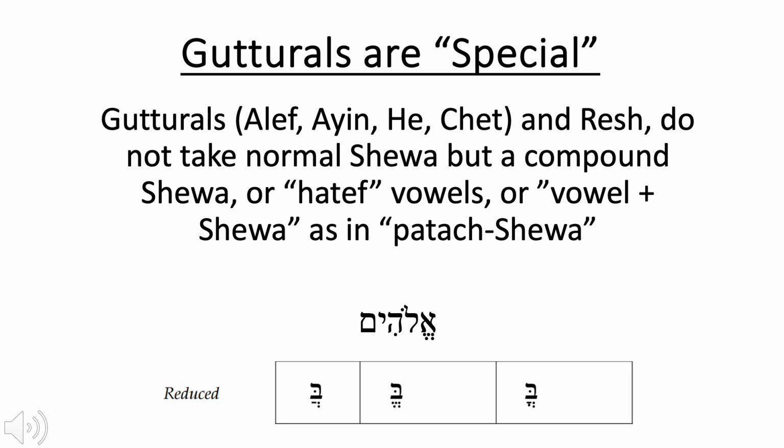Some people differentiate their pronunciation between a compound schwa and a normal schwa. I pronounce all schwas, no matter what kind, the same, but if you wish to pronounce these as short vowels, be my guest. That's just way too much thinking for me when I read. So the word above the chart here is the word for God, Elohim, which sounds pretty much the same. The aleph refuses to take a normal schwa and instead requires a segol schwa. It still has the same pronunciation as a normal schwa and is vocalized, Elohim.